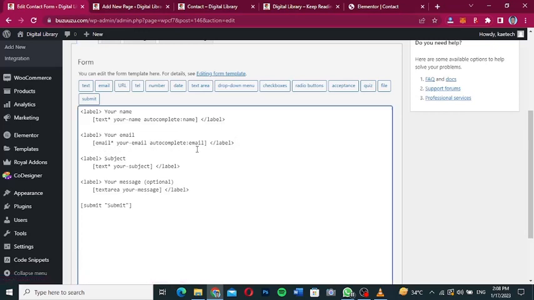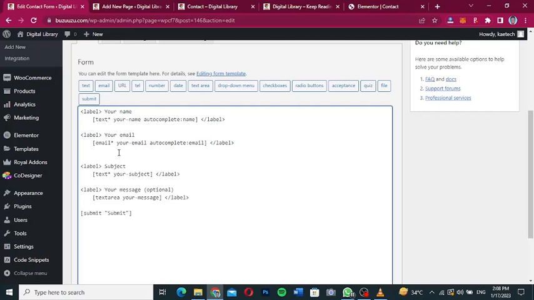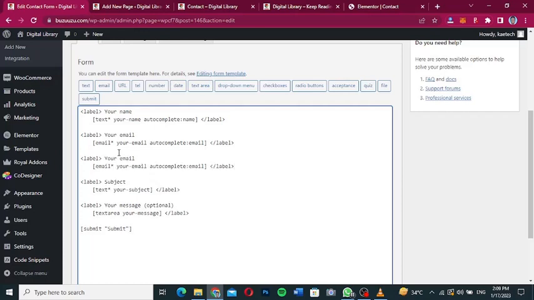So what I'm going to do is copy this one over here, click over here and go maybe 2 steps down, and then paste in this one over here. It says your email. I'll change this one to your telephone number, or maybe your mobile number.